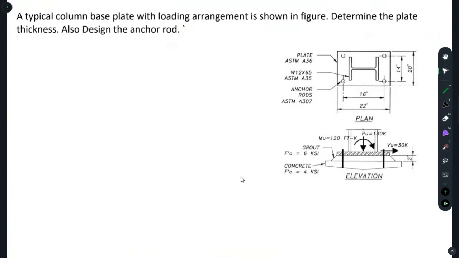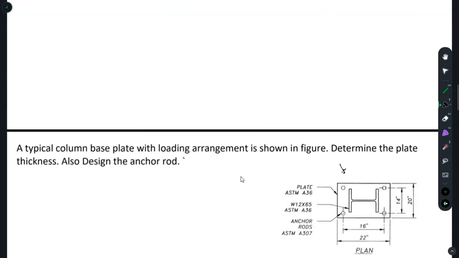This is our first problem on base plate design. We will solve two problems, and this one is the first one. The thing you need to know is the proper dimensions of the structure that you have, the cross section right over here and the elevation right over here. You need to interpret all of the dimensions right over here, with a standard one.